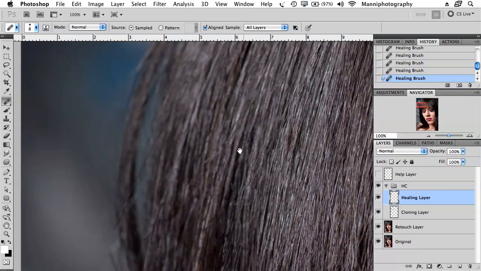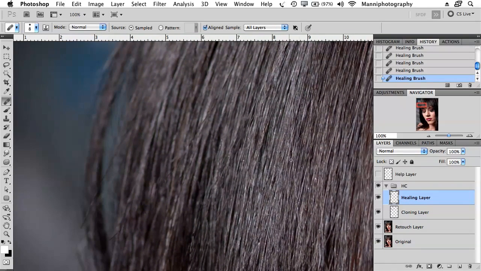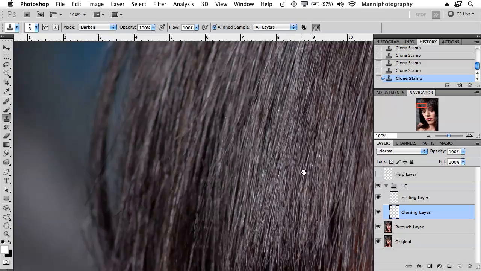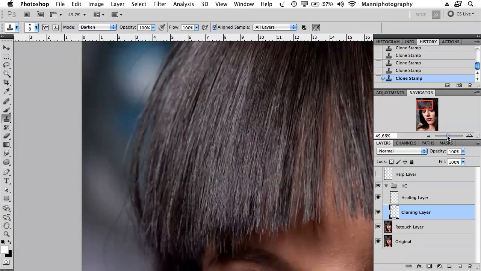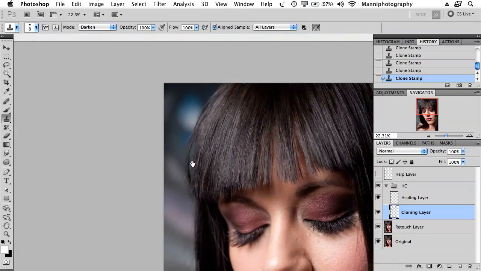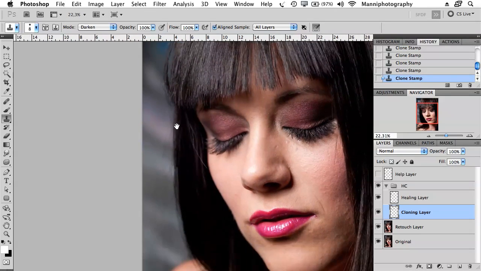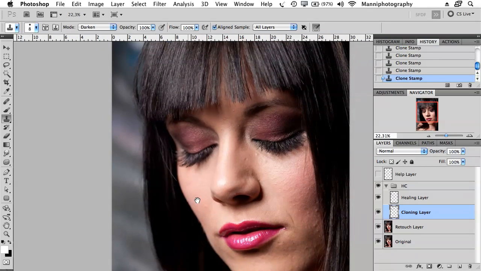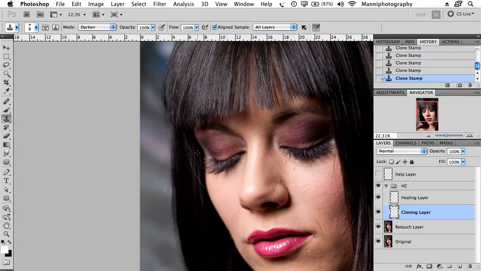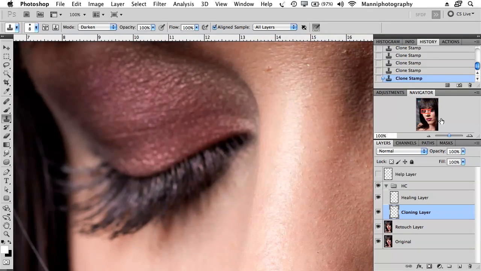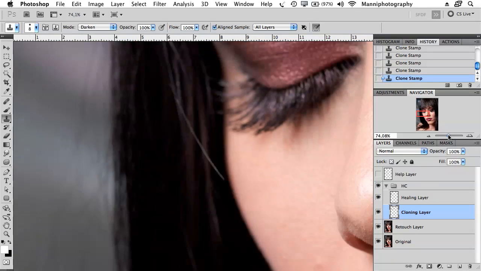Okay. Then as well I can see another hair actually going over here, so I'm going to go back to my cloning layer, back to S with my cloning stamp, and do exactly the same thing again. Just paint very small streaks over here. Okay, and it looks actually good. Now I'm going to zoom out a little bit again, and basically you can see already we fixed all of these small hairs around here. That should actually be fixed even further. And I still have to fix all of this. Before the tutorial gets too long, let me quickly finish up with this, and then I'm going to take you to the next technique.